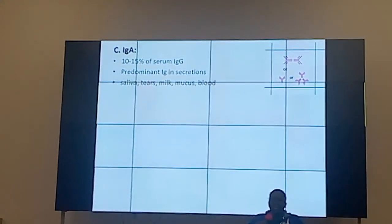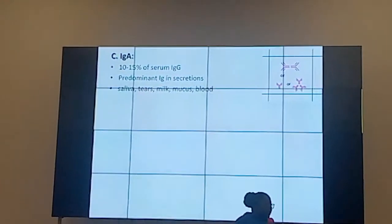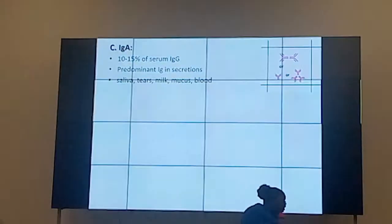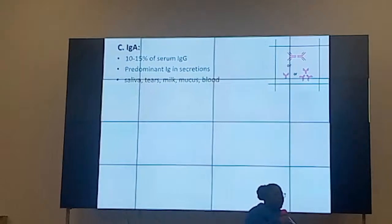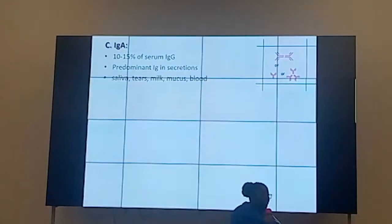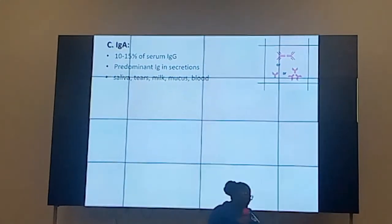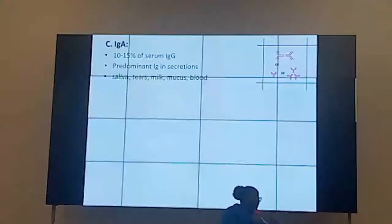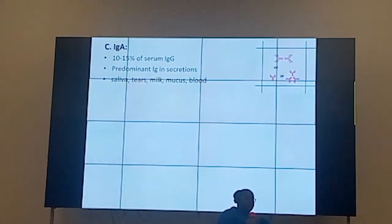No, I was saying that when you have a baby, after the baby is born, the first milk that is going to be released from your breast is colostrum. It's not very rich in fat, it's rich in carbohydrates, but also got a lot of IgA. If you can't breastfeed, the baby loses out, because remember, breast milk is passive immunity. This is why people are advising people to do what? To give babies breast milk.